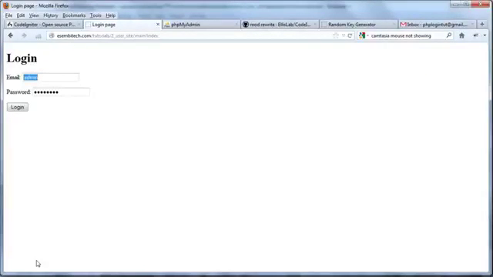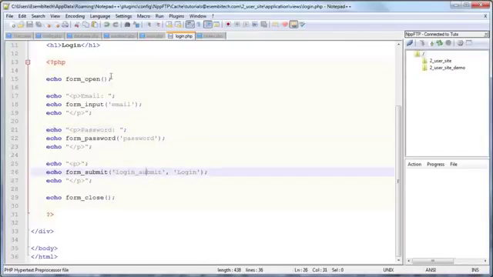And now you can see if I actually try and submit this with hello@welcome.com for our email and just password for password, it just resubmits to the same URL. In this case, though, we don't want it to do that. We actually do want to specify the controller and the function in that controller that we want to handle the validation.